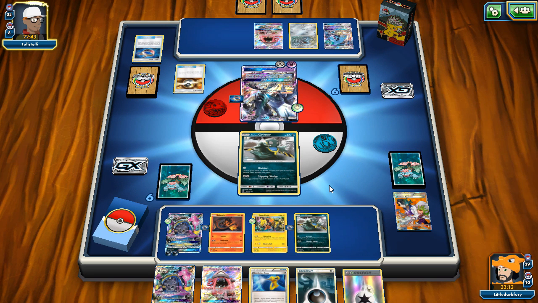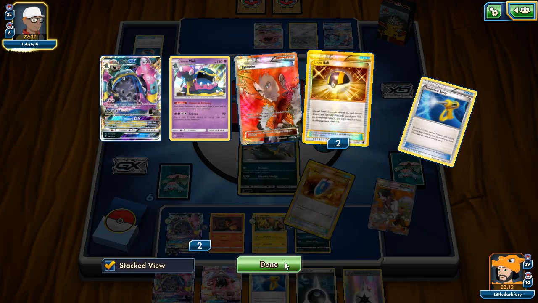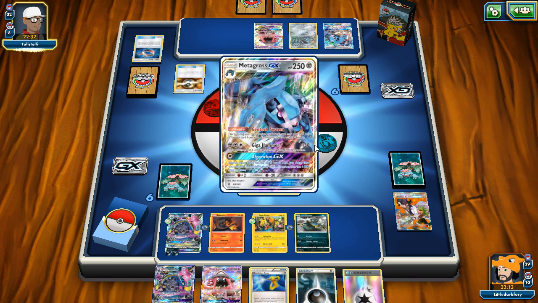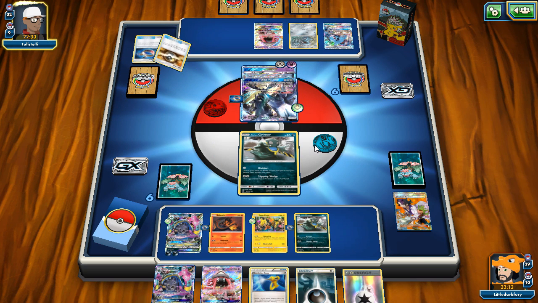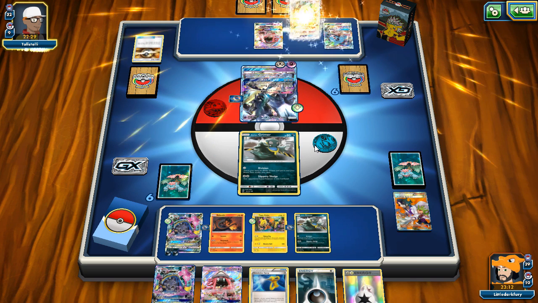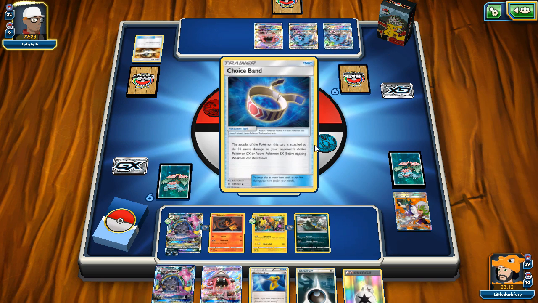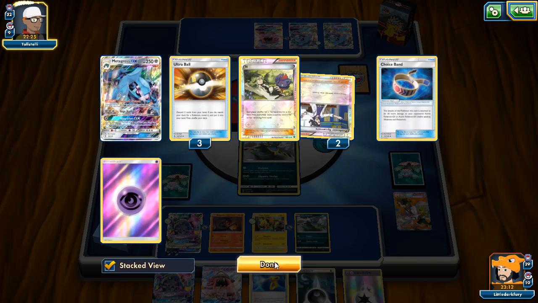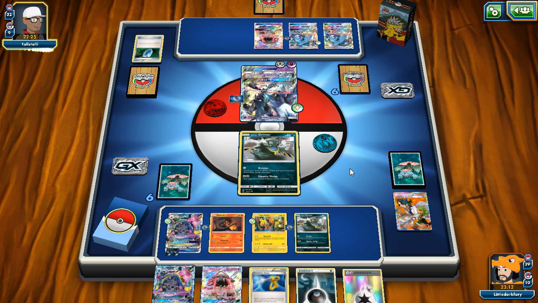Unless he goes Lele for Lysandre, though. Maybe I should have attached the other Grimer then. That's fine. This could backfire. Okay, no, he's grabbing Metagross, alright. I was scared he's gonna Lele Lysandre, Prismatic Burst, knock out my Alolan Muk on the bench. Unless he still wants to do that. He doesn't. Okay, good. Whew. Dodged a bullet there, folks.